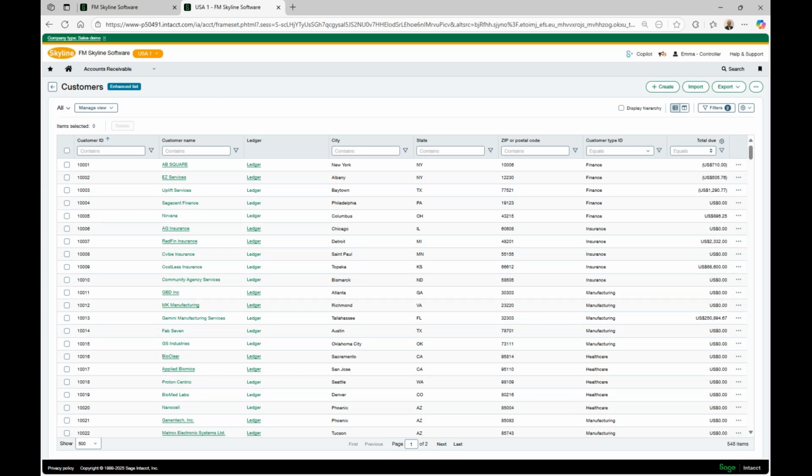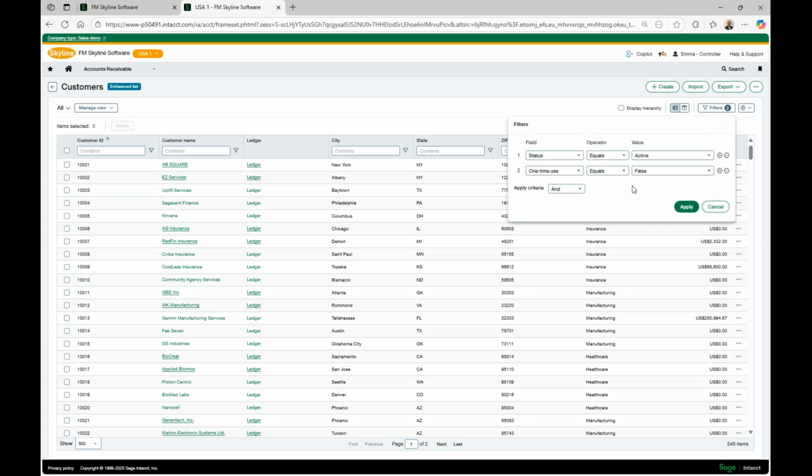I'm going to start by, because my attention is drawn immediately to this button with a 2 in it. Reason being is that by default, Sage have configured this list view to show only the active customer records. So if you've marked customer records as inactive, they won't appear. And also it's been set to hide one-time use only customers. So you're only seeing your active customer list. I can add additional filters if I wish here, or simply come out of it.